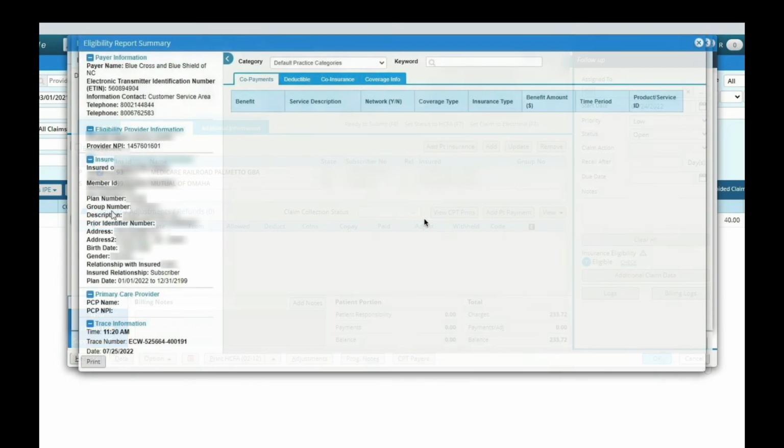All right, so this one is Blue Cross and Blue Shield, and it's just an example of where, when the eligibility check was run, this was the ID number that was entered into the system, and then this was the correct ID number.